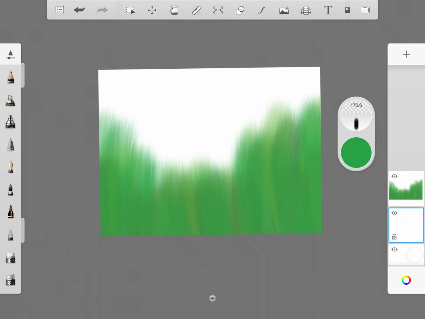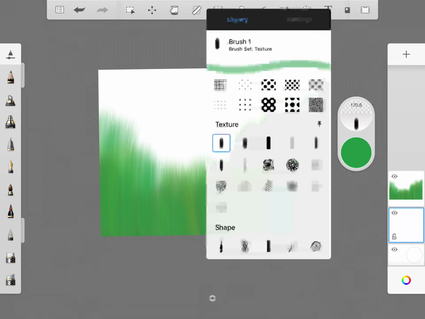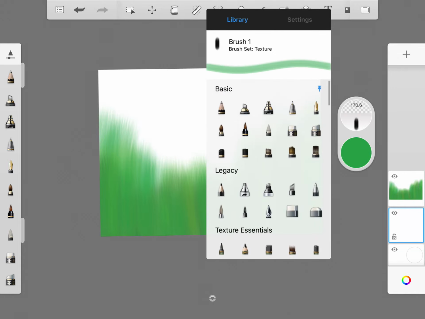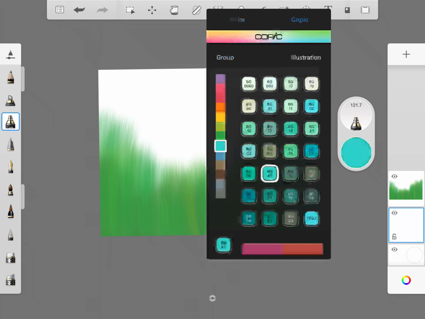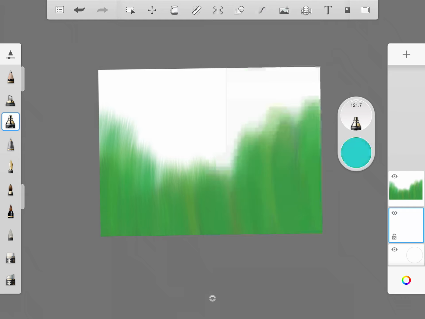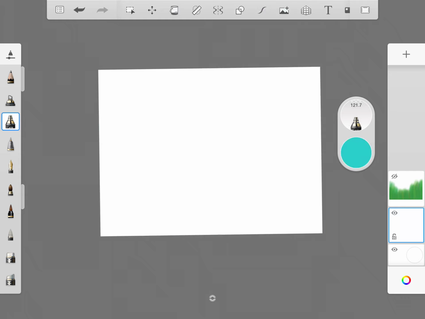For the background, I want it to be kind of soft. So we're going to scroll all the way back up to the top and click on the airbrush, and I'm going to choose a sky color, just any of these blues or green blues. I'm also going to hide my grass for a minute.